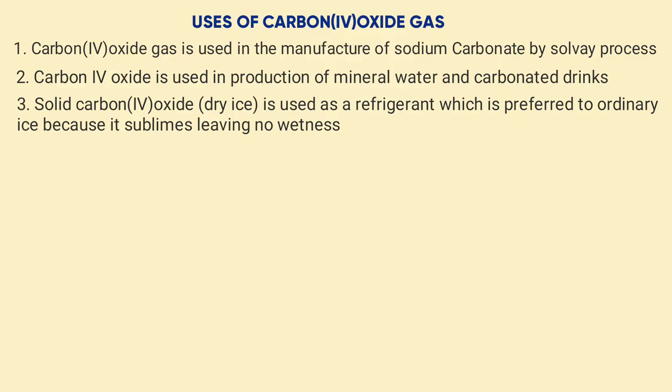Carbon dioxide is used as a fire extinguisher because it does not support burning, because it is denser than air, and does not support combustion. Carbon dioxide is also used in manufacture of sodium carbonate used for baking breads. It is also used in manufacture of sodium hydrogen carbonate, which is a fruit salt, e.g. Eno, etc.